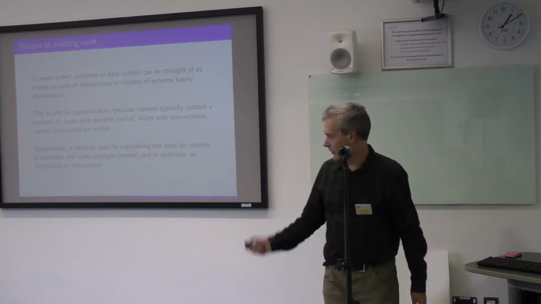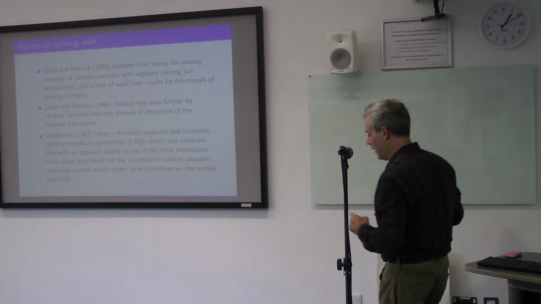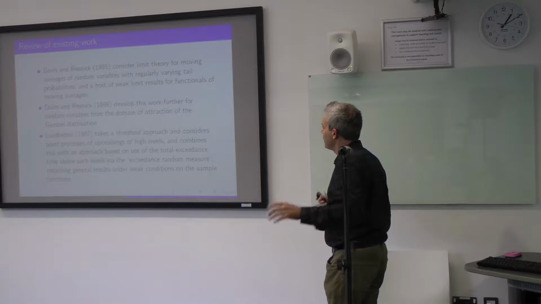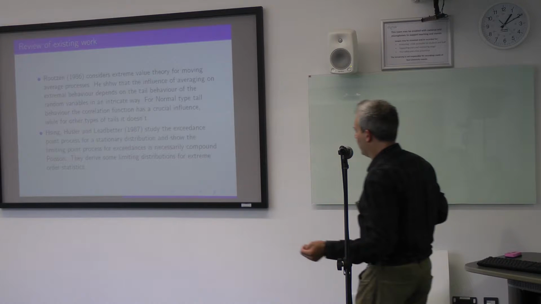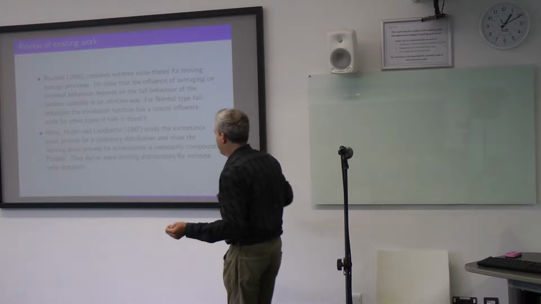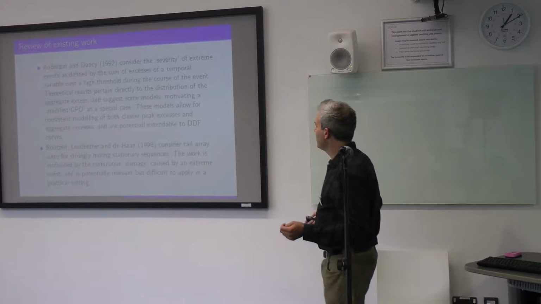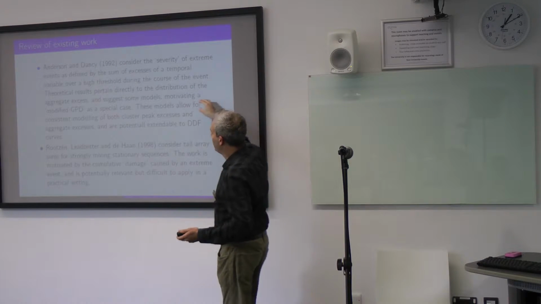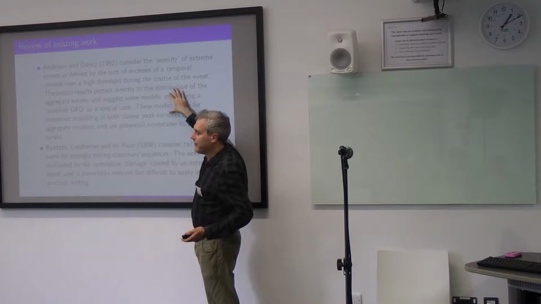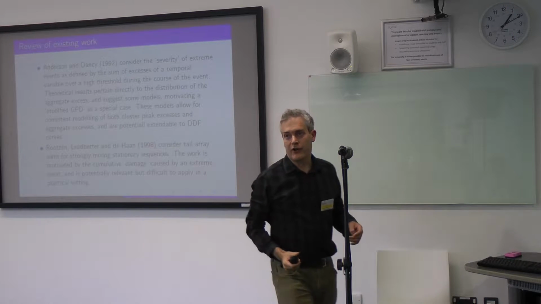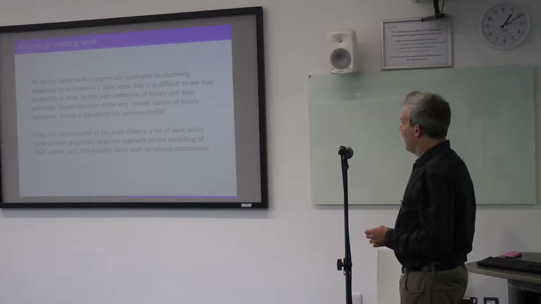There's quite a lot of papers. I'm going to flick through just a few. There's quite a lot of theoretical work focusing on extremes and moving averages. So let's flick through these, looking at point processes and limits for the sums, the severity of extreme events. Clive Anderson and one of his students looked at the severity of an event as the sum of the exceedances over its threshold. And various other work along those lines.